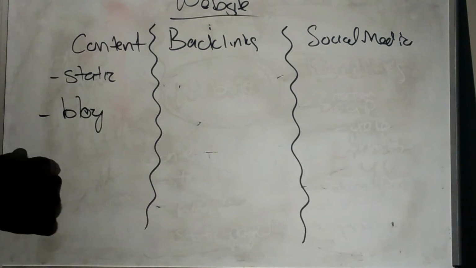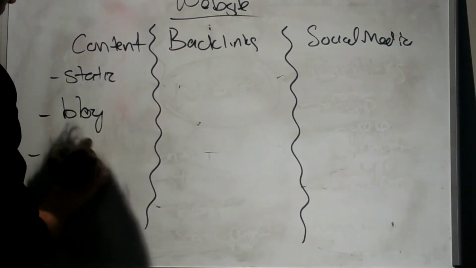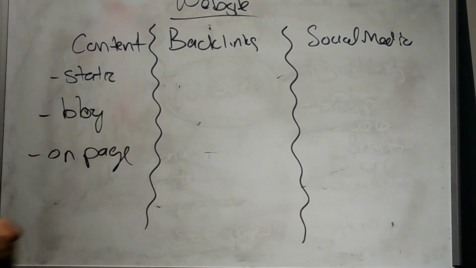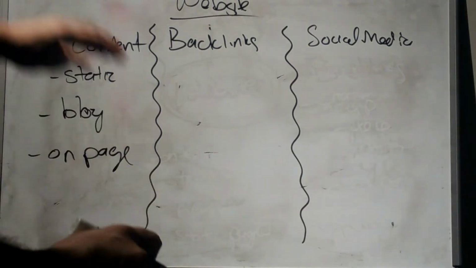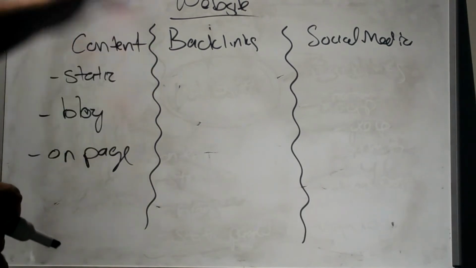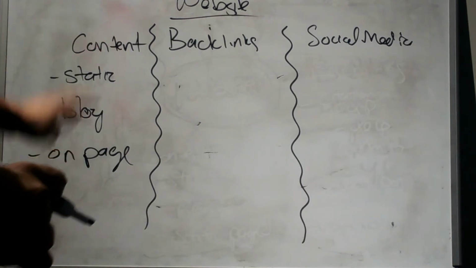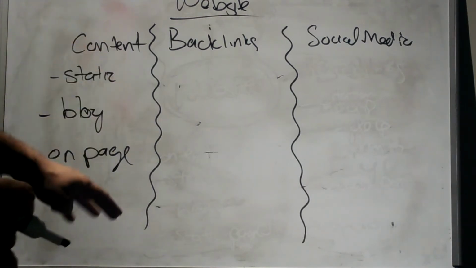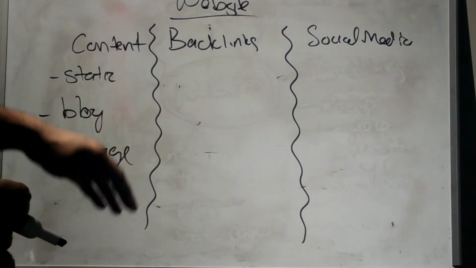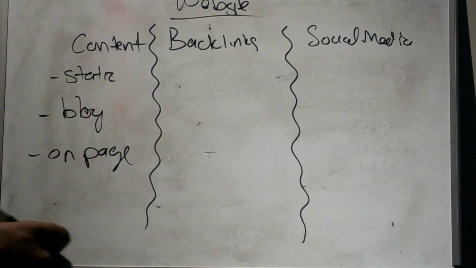So you have static pages, you have your blogs, and you need on-page optimization. We'll go more into this in another video, but every piece of content you put on your website, every text, every video, every image you put on your website needs to be optimized. When we go into the other video, we'll talk about how to optimize images, how to optimize content, and the usefulness of it, but you need to make sure all of your content is optimized.